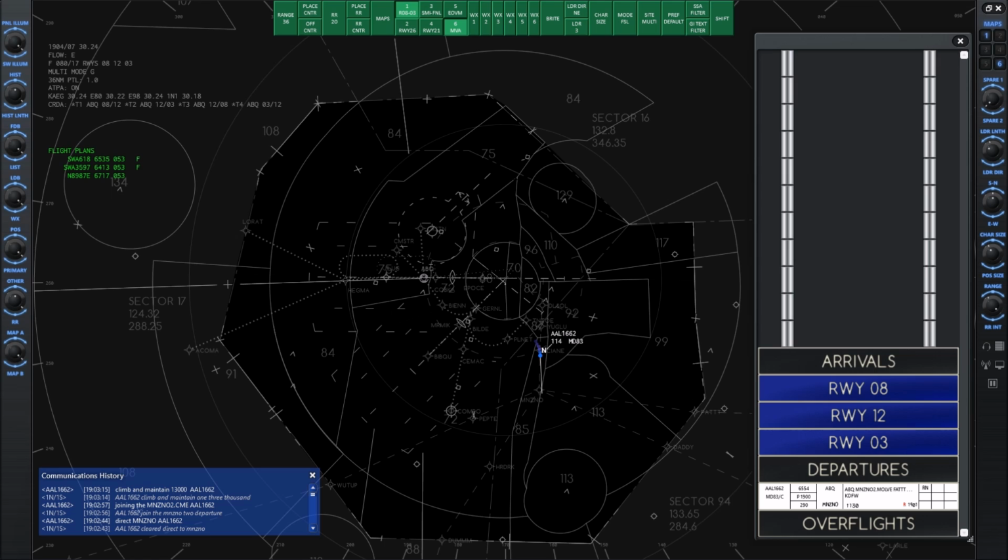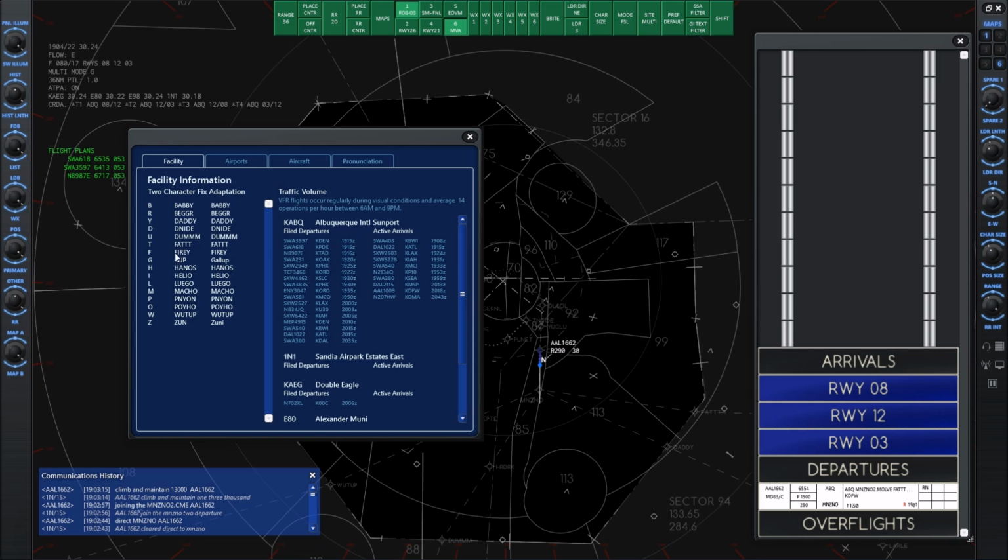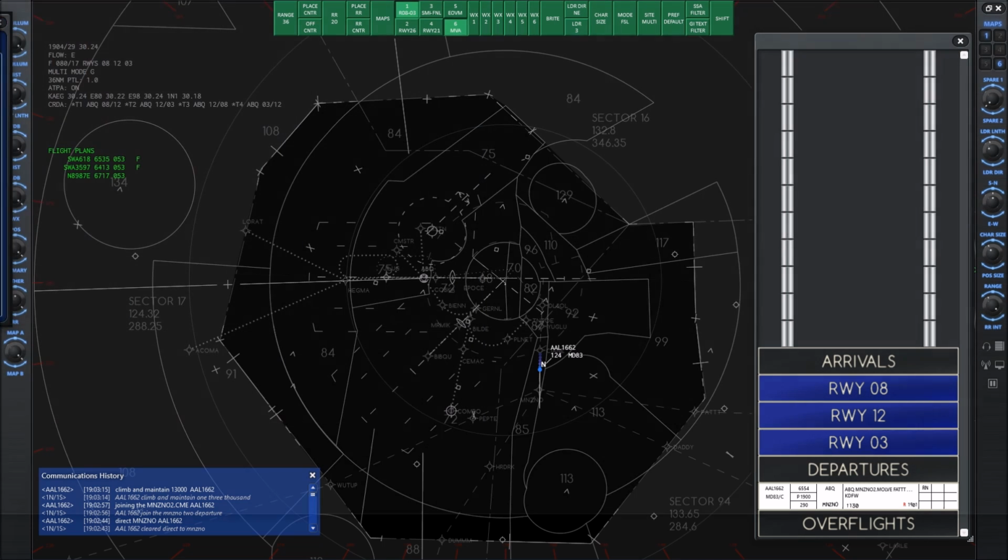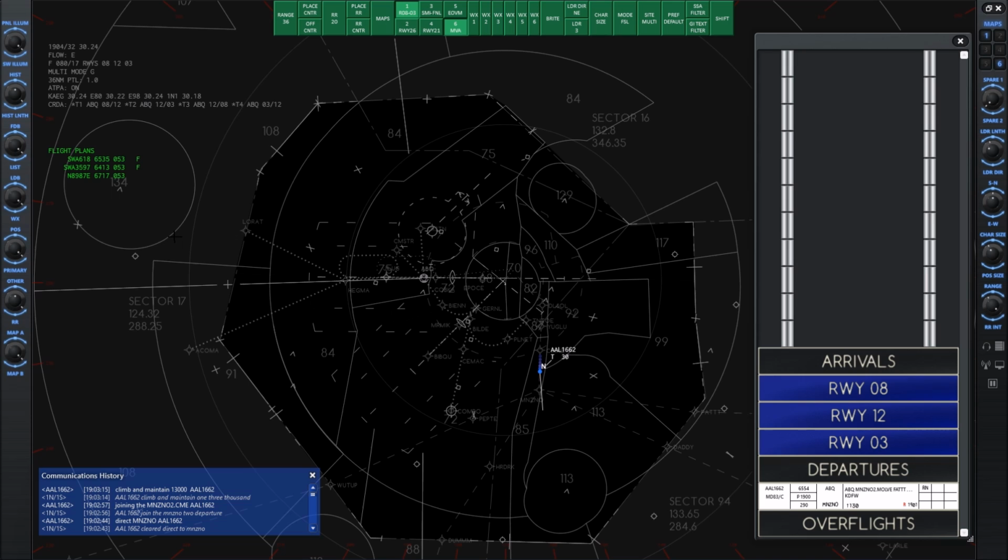All right, so we got 2 Southwest planes that got clearance. And they are going to be heading out to the FAT departure point. That gives you kind of, you see that little letter there, that little F? If you come over here to facility data, you can match it here with your facility information. They're doing F, so not FAT, it's fiery. So they're going to be heading out to fiery direction. That kind of gives you a little idea of what to expect when they depart.